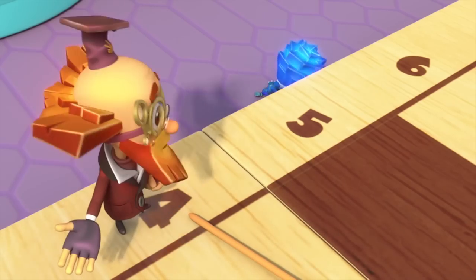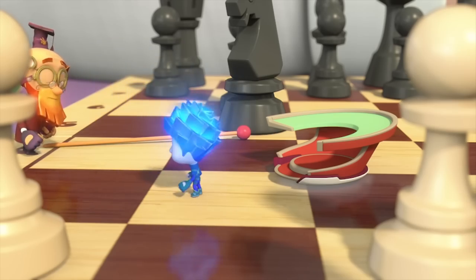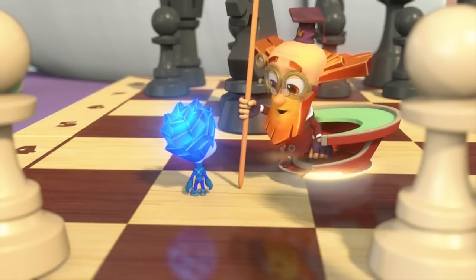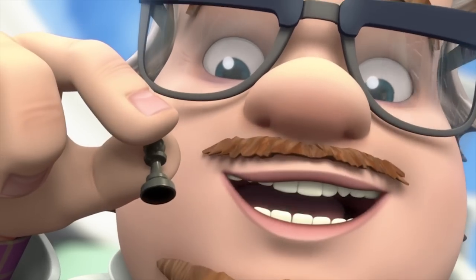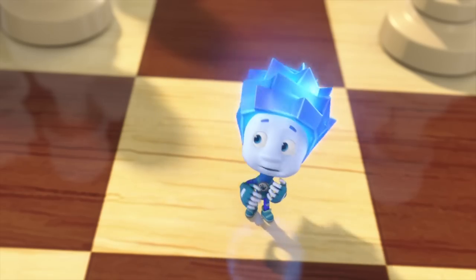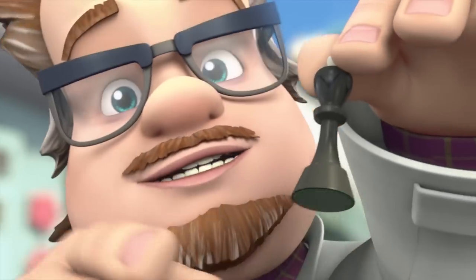Nolik, get back to your square. What for? Pawns don't move like that. Then how do they move? Only one square per move and only forward. Of all of the pieces, the little pawn is the weakest. What a mess. So which one's strongest, huh? This. It's the queen. She's the most dangerous threat to the other king.